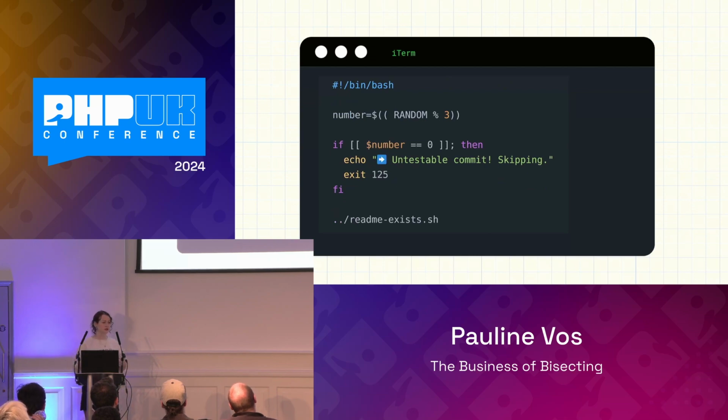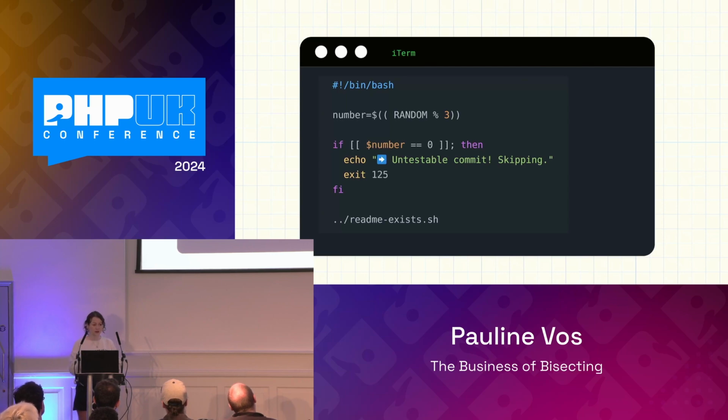So for instance, if you do know that you need different dependencies 25 commits ago or 100 commits ago, which is very, very common, you can also make it run composer install first at the start of your script every time it checks out a commit. That's something I would definitely advise you to do, to have a little composer script that you can run with every bisect, because that's definitely a very common thing.